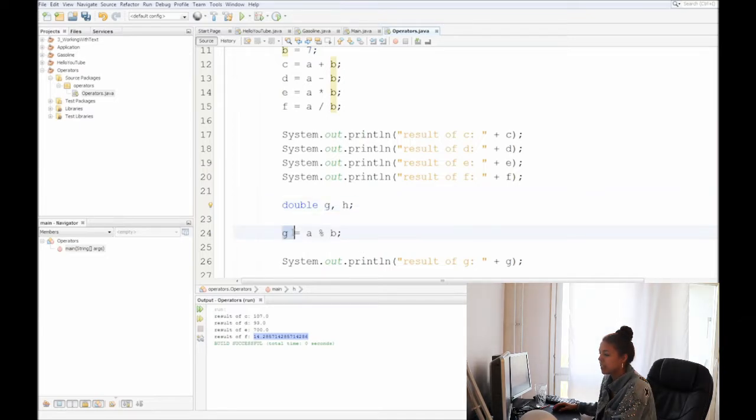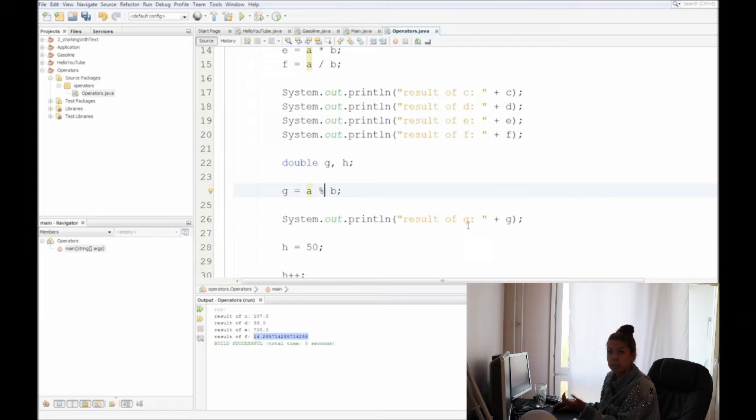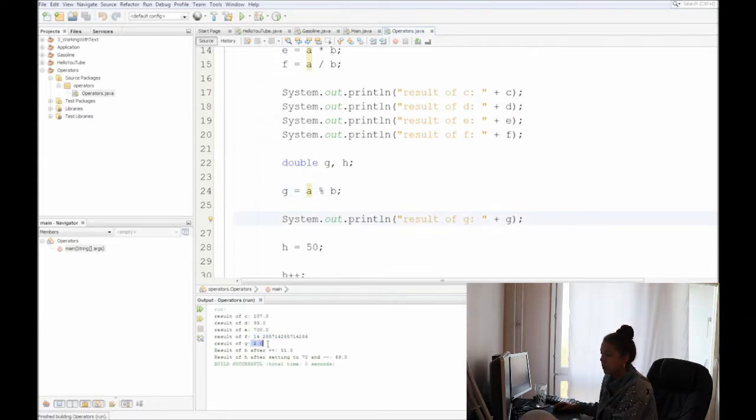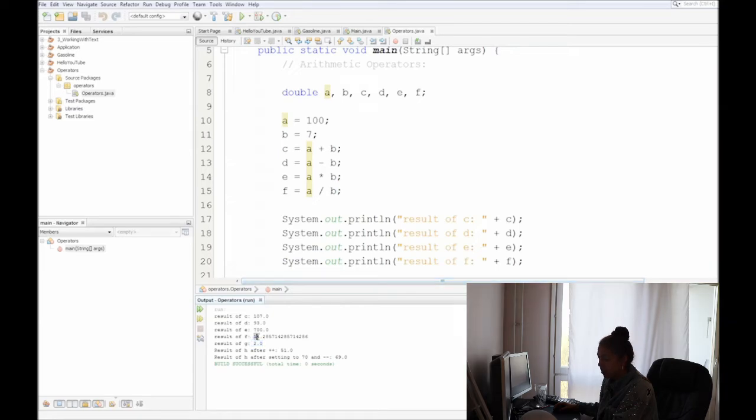So g will basically see how many times b fits in a, and after that it'll give us the remaining amount. So if we would print the result of g, we can see it's 2 because it fits there 14 times and then there's still 2 left.